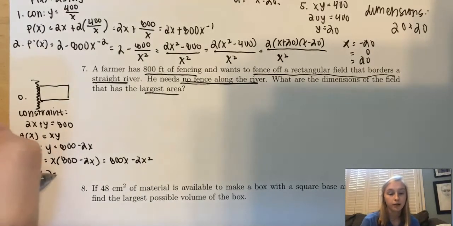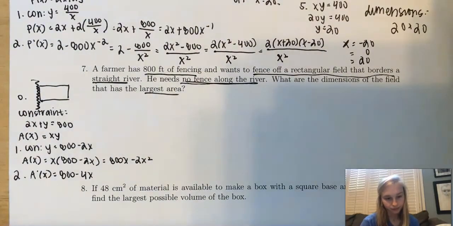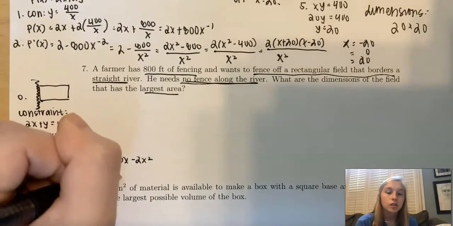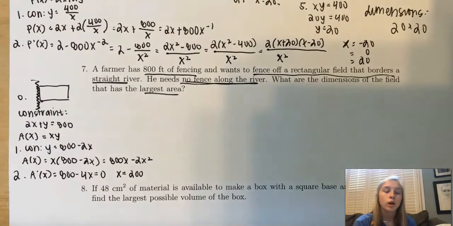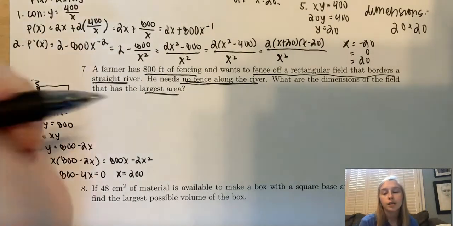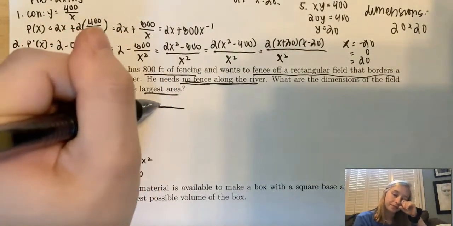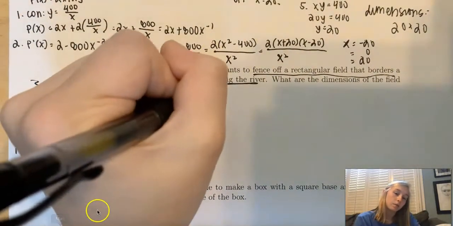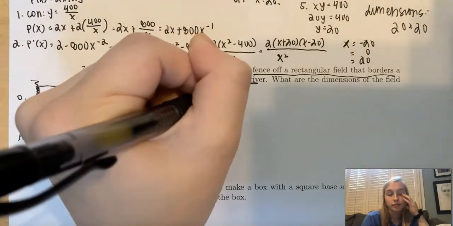I hope I remember to write it on this one. Do I? I sure do. Okay, so there's only one 0 in this case, 200. So our 0 in our sign chart equals 200. And it's a negative slope because y equals mx plus b. Ooh, my hand's in the way. M is -4, which is negative.